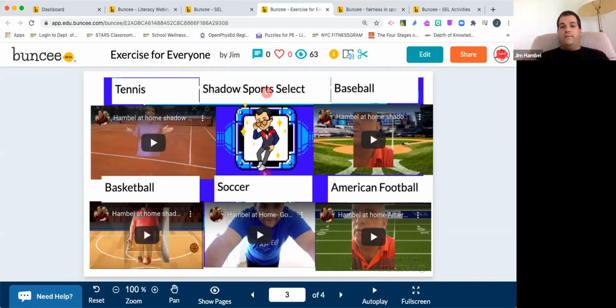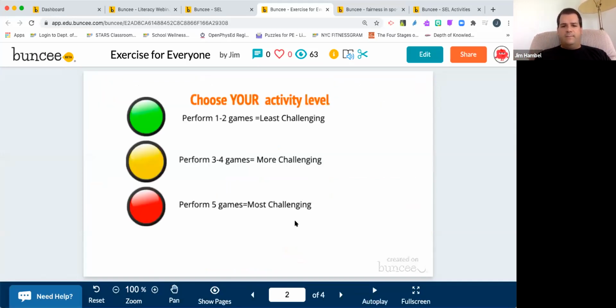So I was able to do this at home, mind you, so that students could practice using different things. How are they going to play baseball in the house? We play something called Shadow. So we were able to do a social emotional component to it. But then also we were able to talk about baseball so that when they click the link, a video plays. And what's cool is that I also have my YouTube channel, so I was able to make videos and put them on there. Like I said, they can pick and choose what they want. And one of the assessment pieces that I did was that I could ask how many games they played and why they chose that. I gave them this criteria.